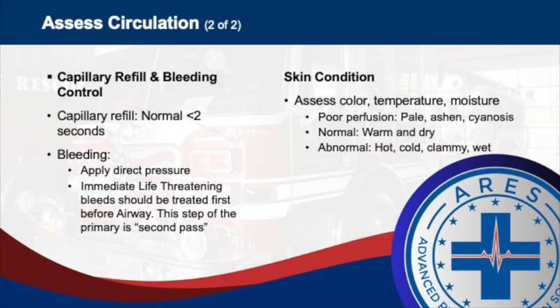Critical life-threatening bleeds take priority over airway or breathing concerns, so a tourniquet should have already been applied. Bleeding control at this step is considered a second pass. These are bleeds that might not kill your patient in the next few seconds, but will if they're not fixed in the next couple of minutes. Start with direct pressure. If that's not effective, or if there's an obvious arterial hemorrhage on an extremity, apply a tourniquet immediately. Rapidly controlling bleeding can mean the difference between life and death.